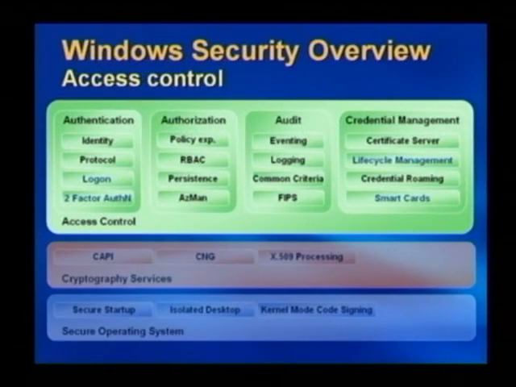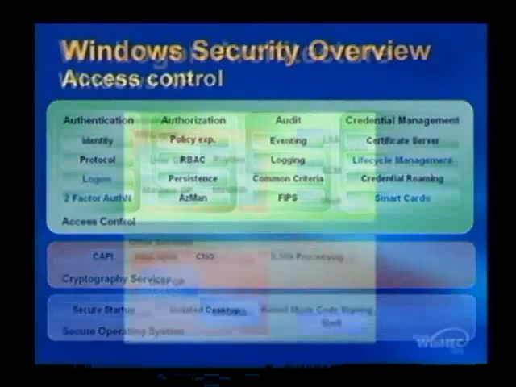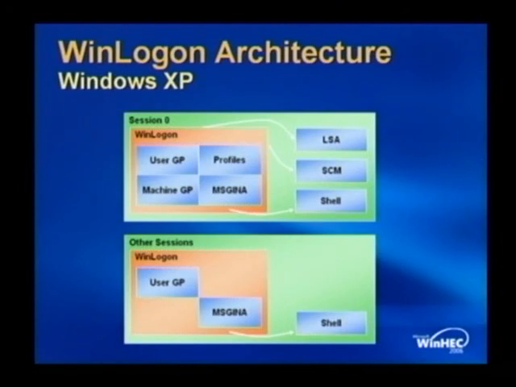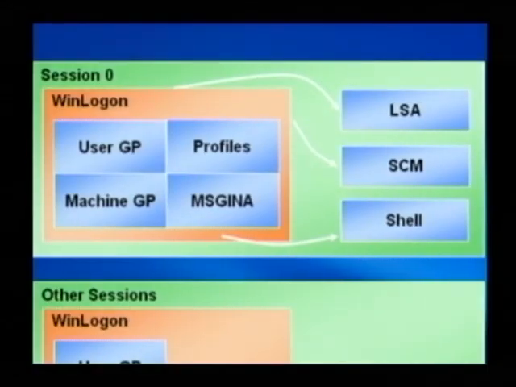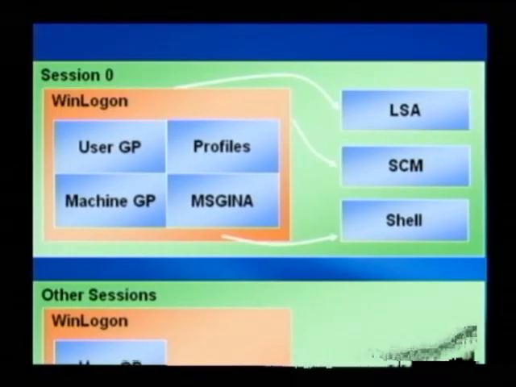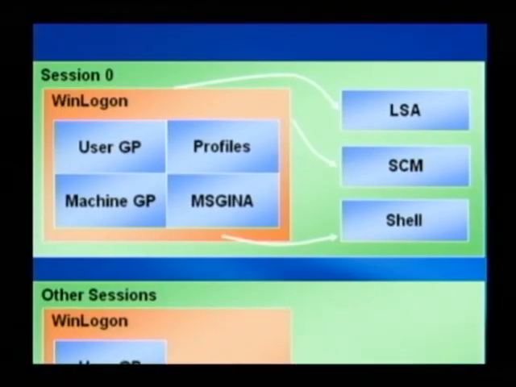Move to the upper layer. So we're talking about authentication and lifecycle management of the OS credentials. So WinLogon. The WinLogon architecture in XP looked pretty much like that. We had session 0 that actually had loaded the entire user profile, contacted the LSA, talked to the service control manager, talked to the shell. And the way that we put it is that WinLogon was kind of the trash basket for everything that needs to happen during logon, right?